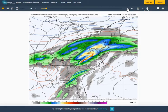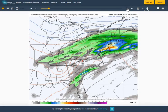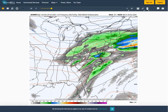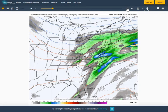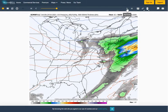So let's take a longer look at our outlook here. This is 2 p.m. today. You can see that low center moving right across the central Delmarva as we go into the afternoon. That's going to give us that first round of heavy rain as well as some stronger winds. And then that will quickly move off to the northeast, giving us a little bit of a break in the action. And we'll see that secondary low associated with that actual cold front move across in the pre-dawn hours of tomorrow. That's going to give us our second round of heavier rain as well as a chance of some thunderstorms as we get some instability moving into the area during that time frame. That system is going to be quickly moved out of here by lunchtime tomorrow.